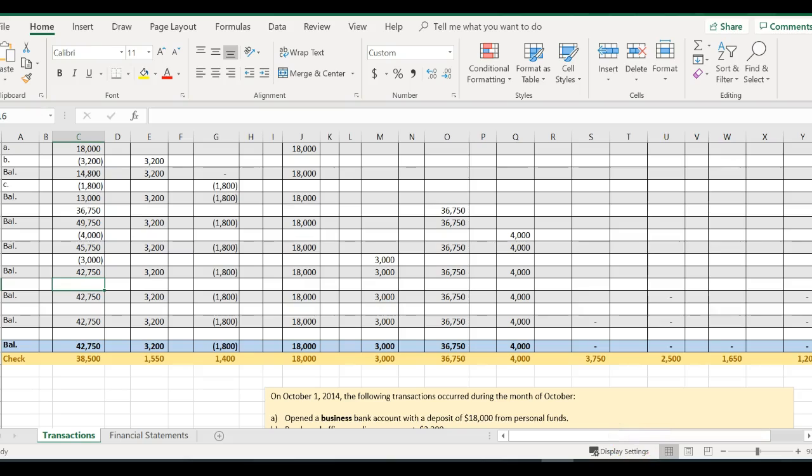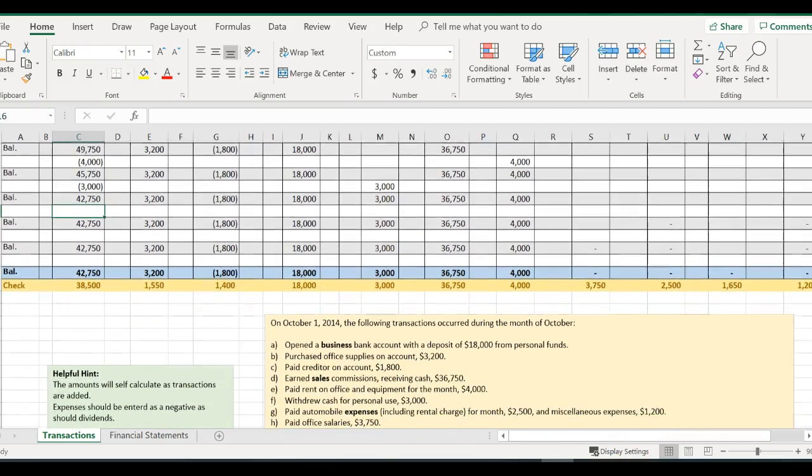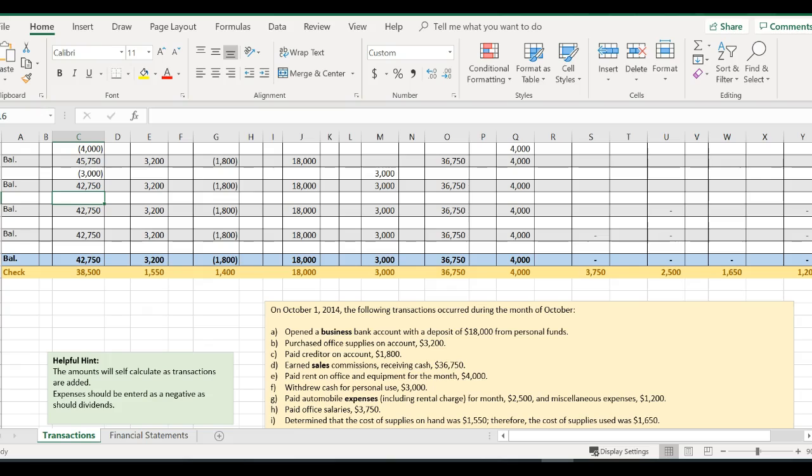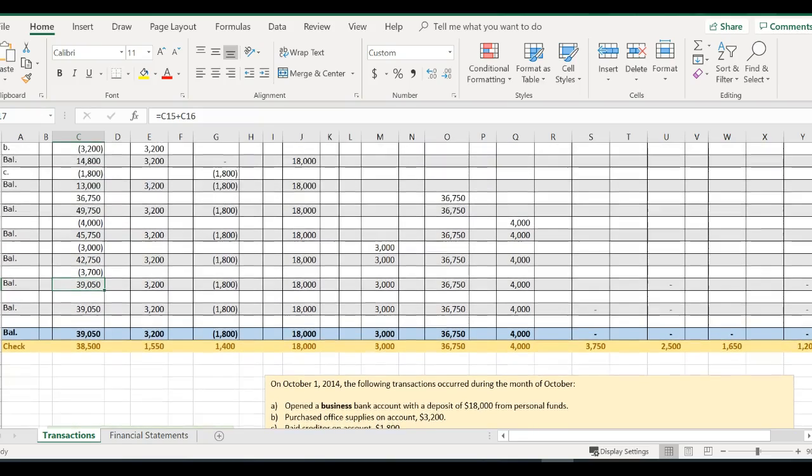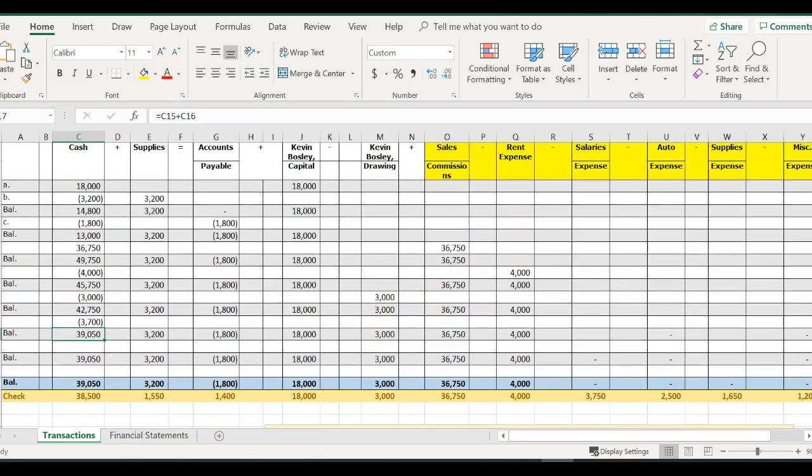So if we add those together, how much did we pay out in cash? $2,500 and $1,200. If you add that together, that's $3,700. So it's a negative $3,700, and this is called a compound entry, where you're going to do two expenses at the same time from the same transaction. So it's a negative $3,700 out of the cash, and I have to come up here.